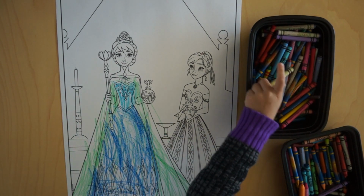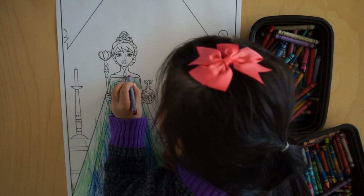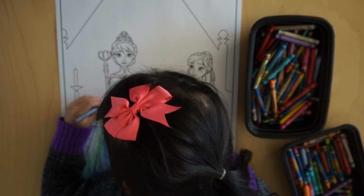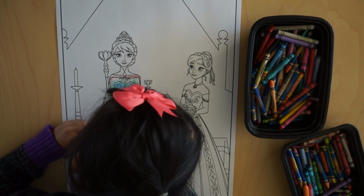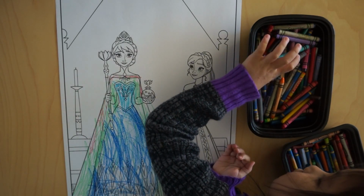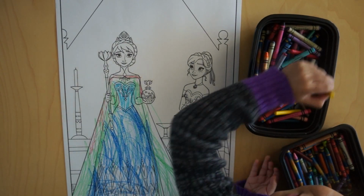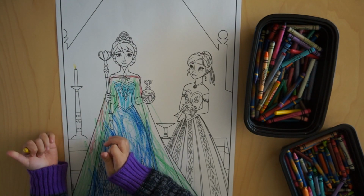Okay, what else? How about red here? Okay. Yes, it works. It works? Mm-hmm, it works. Oh, I got the leaf right here. Yeah, okay. We can put it right here. Now, how about yellow? Okay. What's the yellow? Right here. Okay. It's a candle. It's a candle? Yep, it's a candle. Okay, what else?